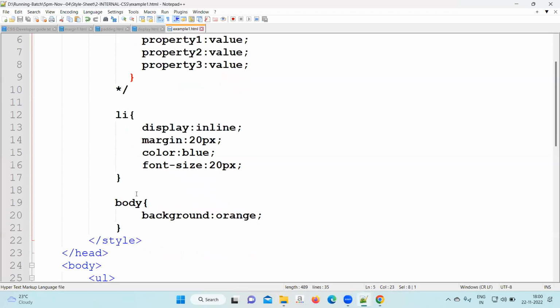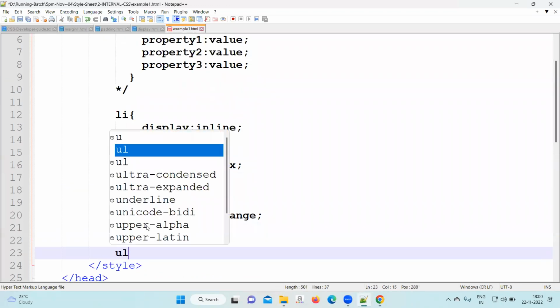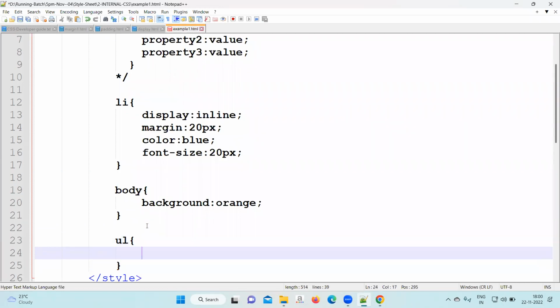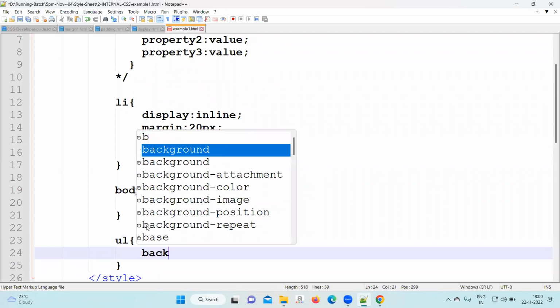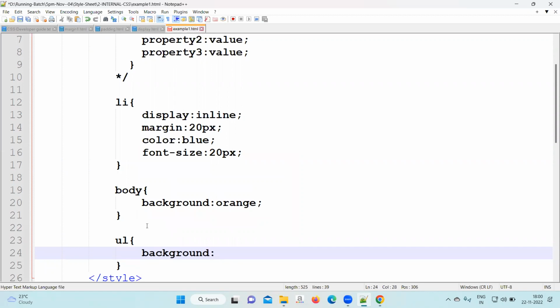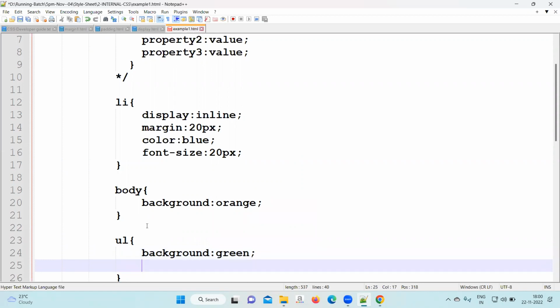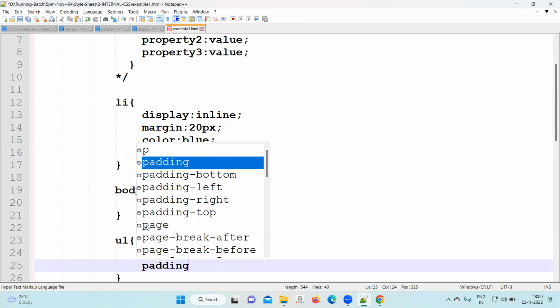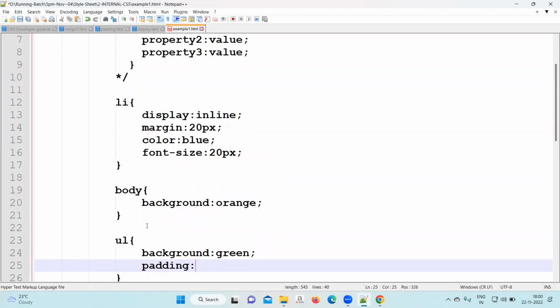Next, UL is also a tag. Let's go here. For UL, you write background green color, and padding 20 pixels.